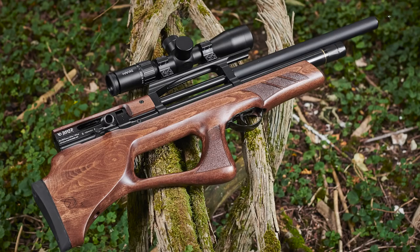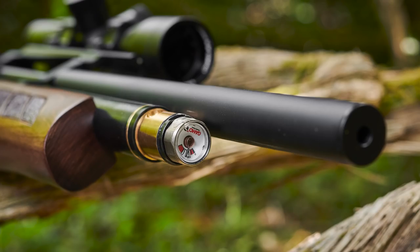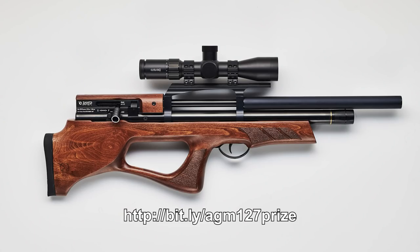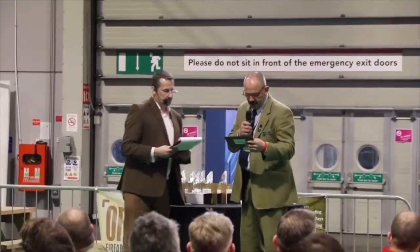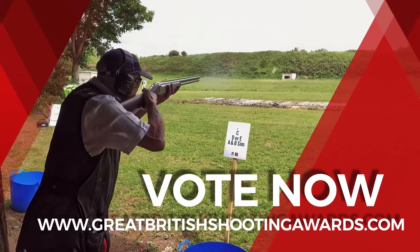While you're reading Airgun Shooter, don't miss the chance to win a Gammo Boxer bullpup worth £569. It's not only short and handy, but light too at under 3.5kg. It's made in England and features a cold hammer-forged barrel that ensures accuracy, a full-length shroud and a pressure gauge. If you're looking for a budget bullpup with a reliable magazine, superb shot-to-shot consistency and accuracy, then take a closer look at the Gammo Boxer — for more details on the competition, just head to the address on screen now. Voting is also open now in the Great British Shooting Awards, now in their second year. The awards allow the shooting public to have their say in a wide range of categories celebrating the products and people that make the shooting industry tick, including an award for most innovative new product. To see the shortlists and cast your vote, head to the address on screen now.